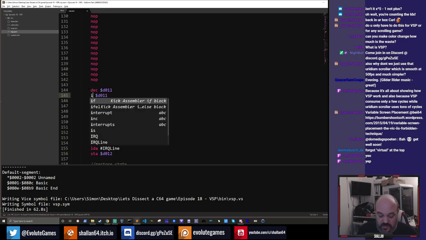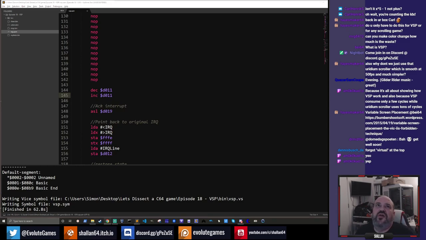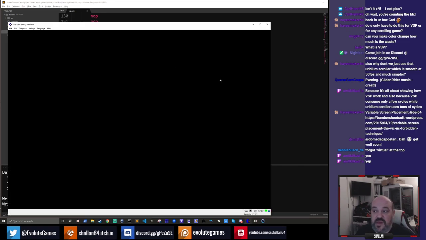The D011 register, so it's one of the sprite, the bit control registers. I think it's the one that deals with, let's have a look, vertical raster, that's the one. So it deals with text mode, screen height, and vertical scroll as well. And what we're doing basically is we're changing it and then changing it back very quick, and that has the effect of tricking the raster, tricking the VIC into thinking that it shouldn't fetch the character data at that point.